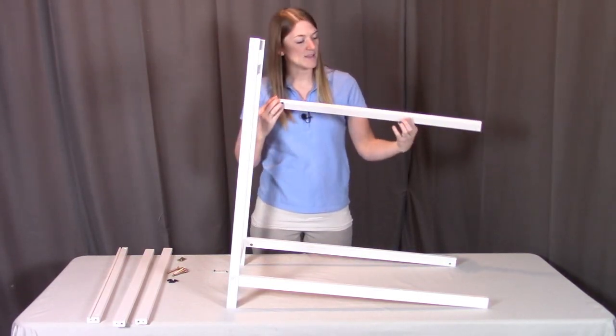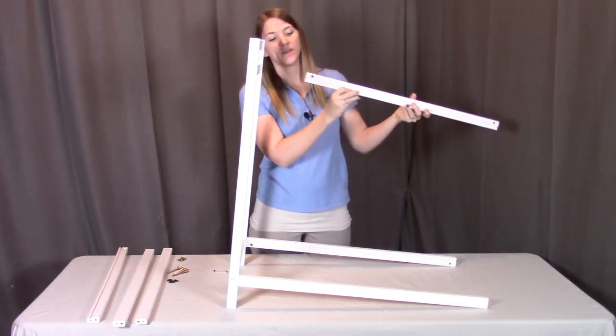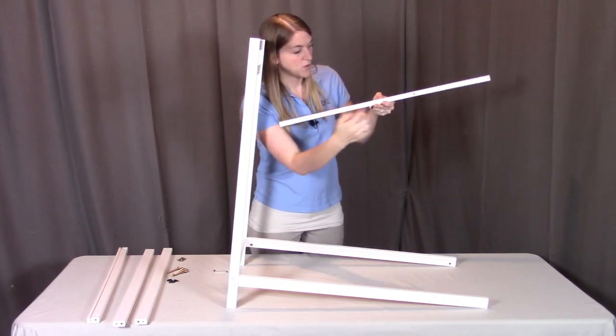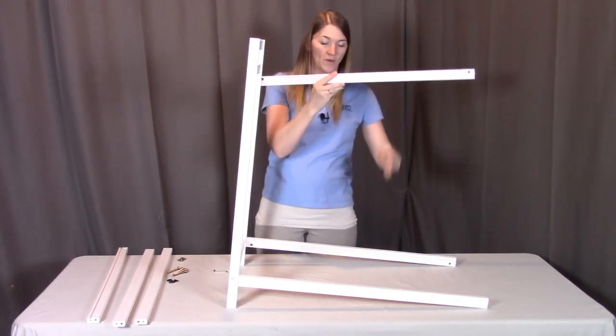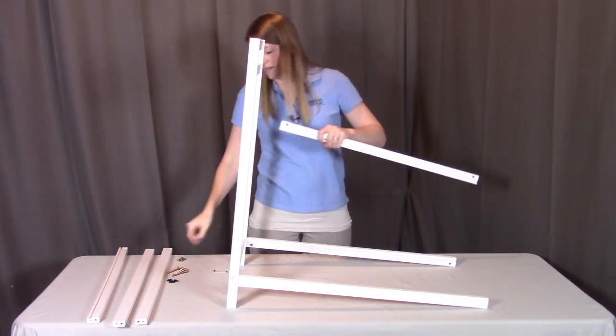So in this case, this one is going to go on this side here. Groove is down with, again, the peg at the bottom and the bolt at the top. And then groove towards the middle. And this hole here is going to align going over this one. So let's get these put into place on the other top two rails.